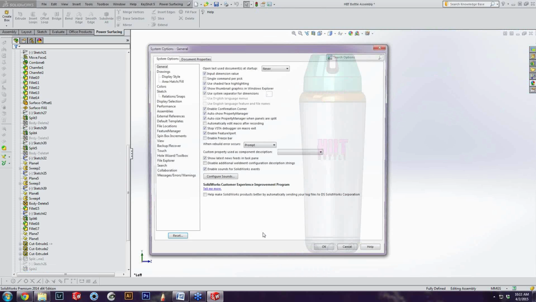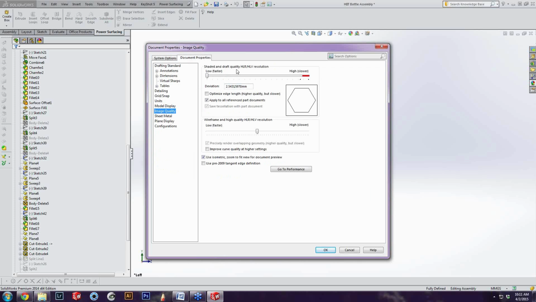So let's go back to that tessellation. For rendering purposes, you probably want to set this up to a higher value. But remember, if you increase the resolution settings, your file size will increase dramatically, and the 3D model will respond a lot slower. So this is one of those things that you want to consider. Is it necessary to pump it up all the way to its maximum value, or can you just get away with the normal settings? Normal setting probably would lie around this area.